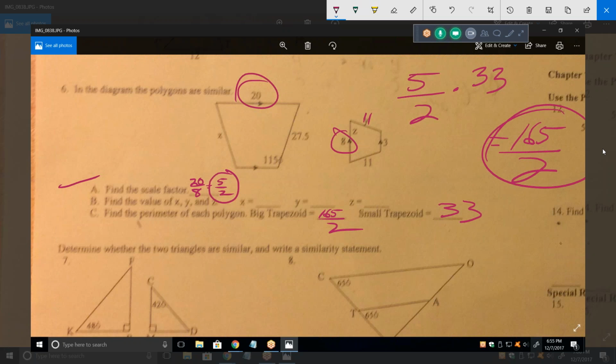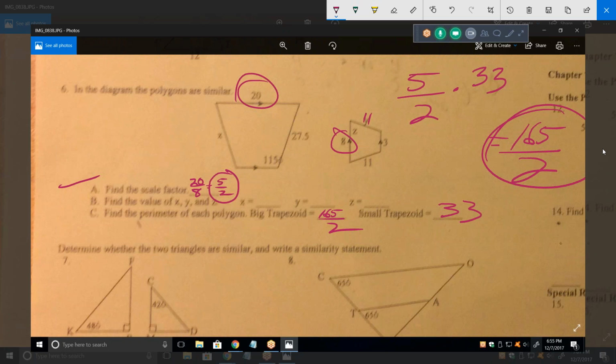In other words, because perimeter is a linear measurement, you measure it in feet. You don't measure it in square feet. The fact that it's measured in feet makes it linear, and the same rule applies on the scale factor. If the linear scale factor is 5 to 2, then the perimeter scale factor is 5 to 2. However, the area scale factor is not 5 to 2. Area is two-dimensional. It's measured in square feet.